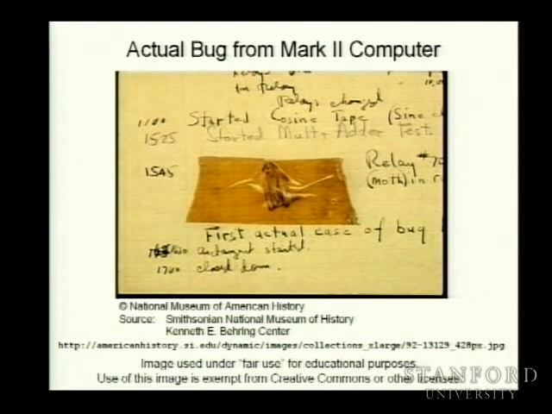Where the term debugging comes from, it turns out this is an apocryphal story, but I'll tell you anyway. Back in the days of yore, in 1945 actually, there was a computer called the Mark II at Harvard. And there was a woman named Grace Murray Hopper. Anyone ever heard of Grace Murray Hopper? A few folks. She was actually the first woman who was an admiral in the Navy. And she was also one of the very early pioneers of computer programming. She did a lot of computer programming when she was a captain, stationed at Harvard as part of some sort of Navy thing. I don't know why, but that's what happens.